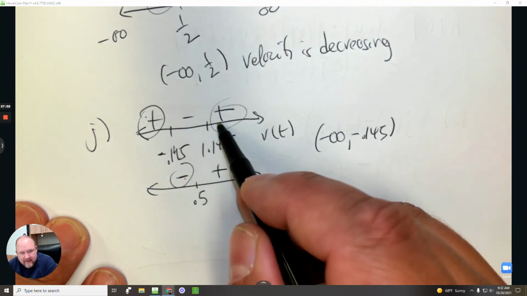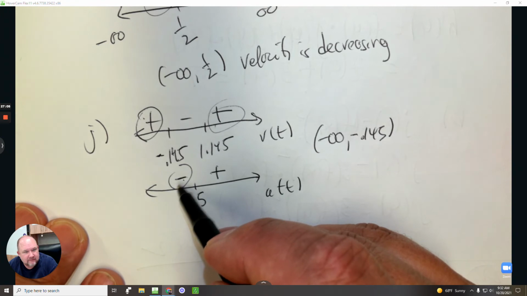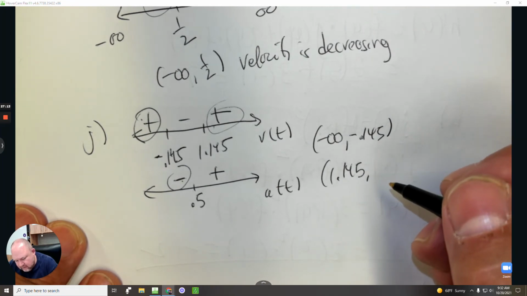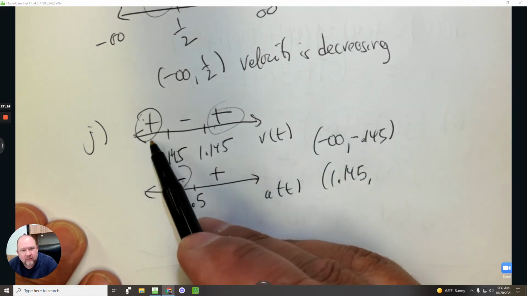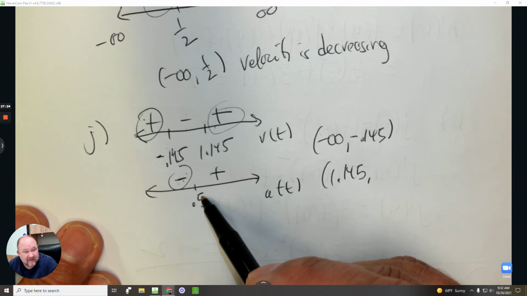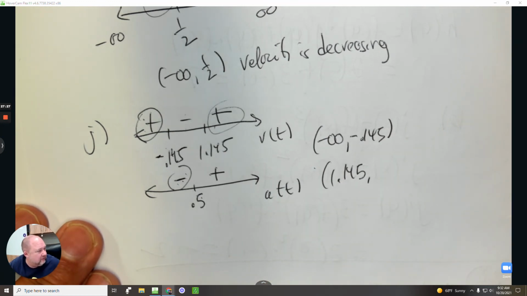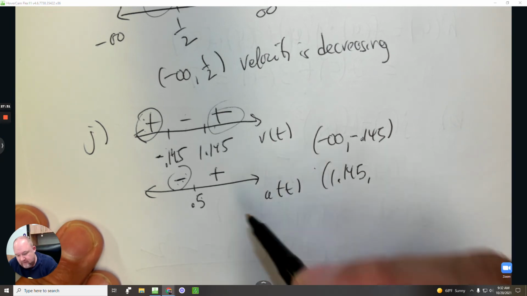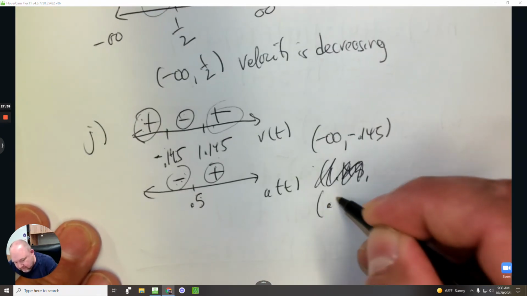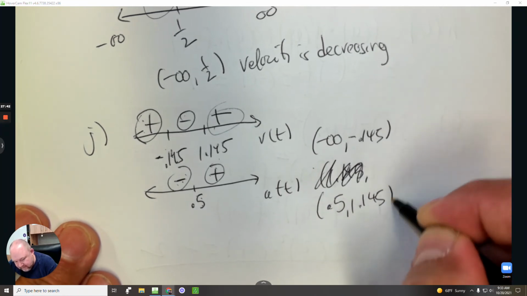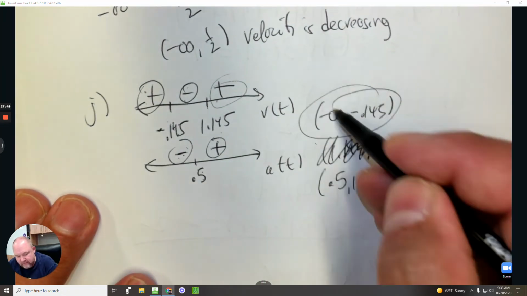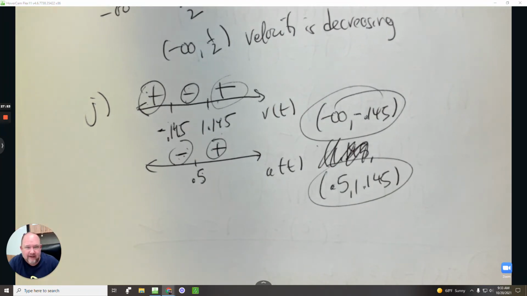When do the signs not match again? And so from 1.145 to, no. Is that the only time they don't match? So from here to here, the signs match, and then that's it. I think it's just that one where the signs don't match. No, from 0.5, so it's from 0.5 to 1.15. So we have a negative and a positive. So from 0.5 to 1.145, this is positive and this is negative up to there. So there are two moments where the signs are different, and that's when the speed is decreasing. The speed is increasing when the signs match for velocity and acceleration.